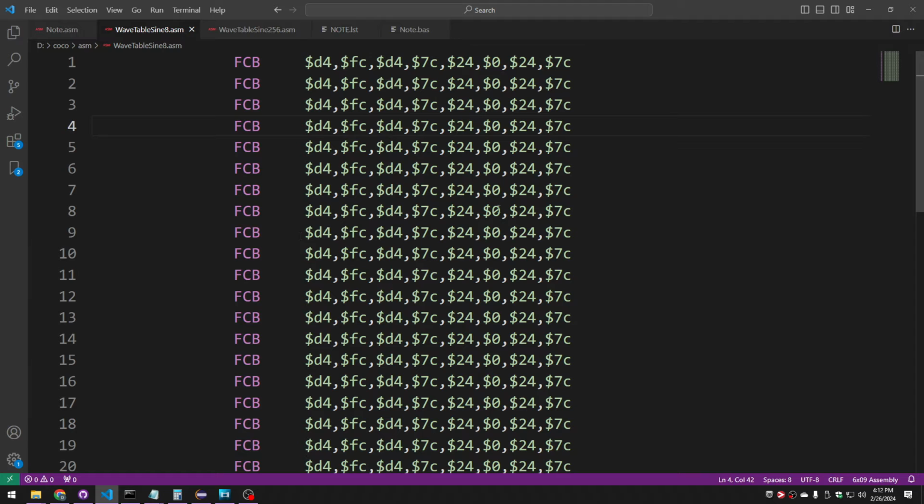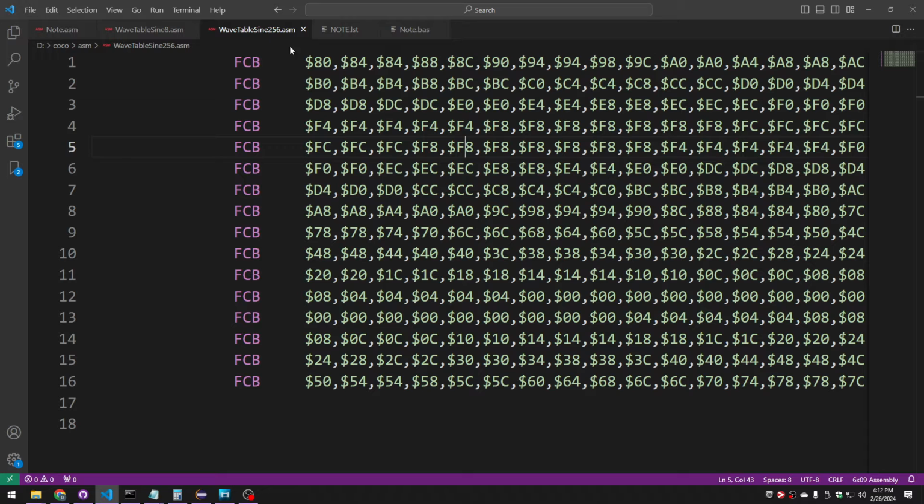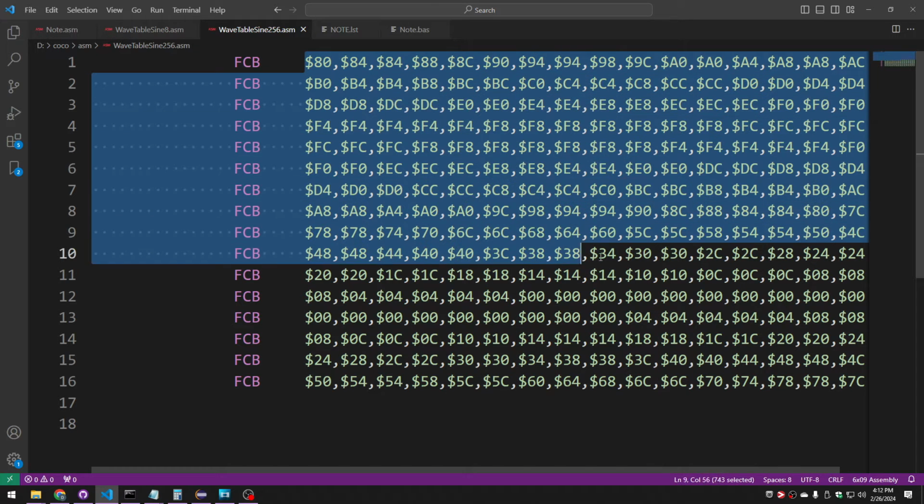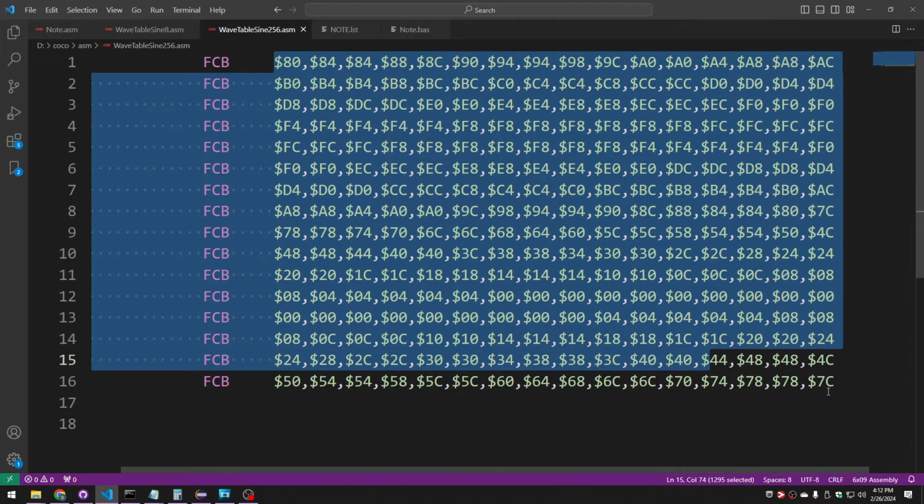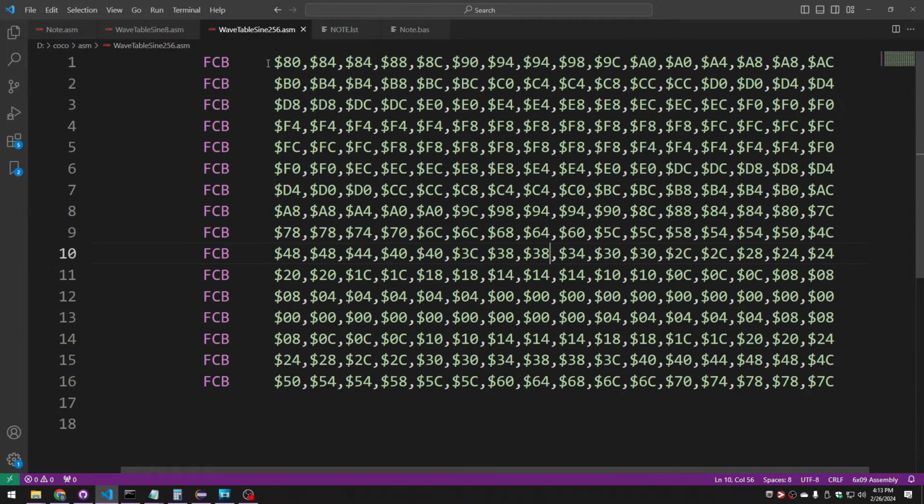We've got 256 bytes to play with in this page of memory. Why not make a 256 byte long sine wave? It would look like this. Now a full cycle goes from the beginning of this 256 byte block all the way to the end. And now we would be able to scan through this waveform much quicker rather than hanging out on a byte for a really long time.